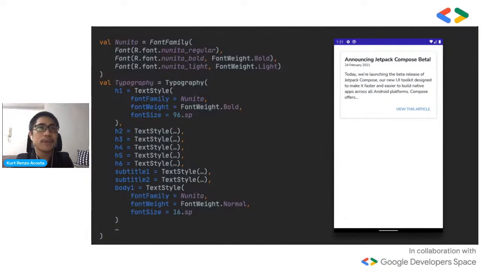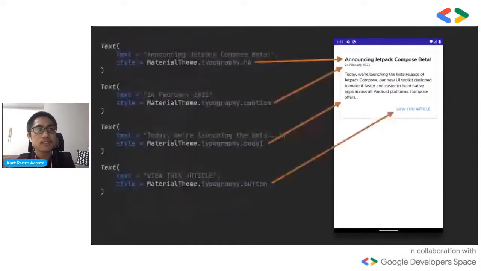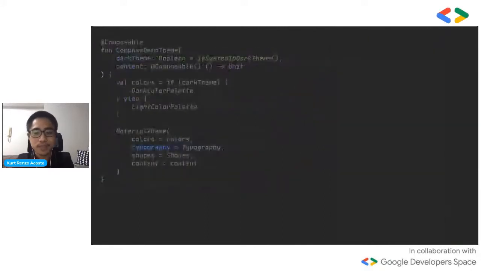So one thing you might be wondering about is, how are the fonts changed? So how do you configure that in your composables? So in your composables, there's a style parameter over there. So you can configure what typography style you want them to use. So here I'm saying that the header, the title rather, is going to use H6. The date should use a caption style, and the body should use body one. The button should use a button. So you can configure that when you make your composables, and it would use the configuration that you do. So there you go, typography theming, and which leads us to the last thing, shape theming.